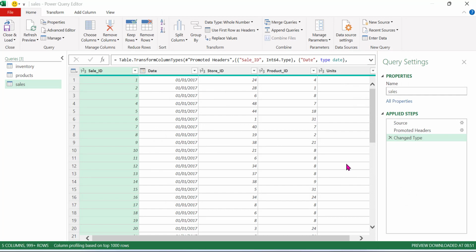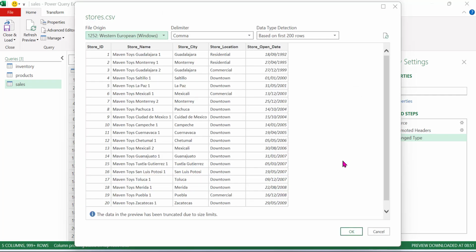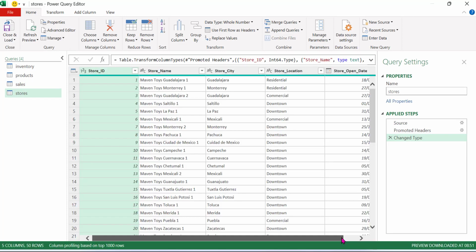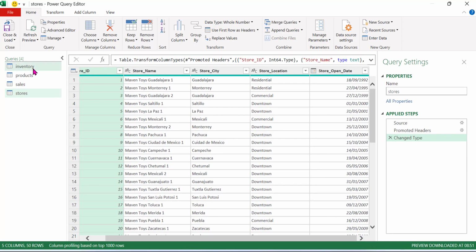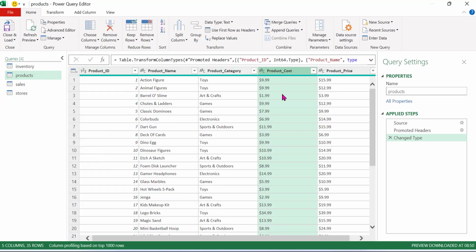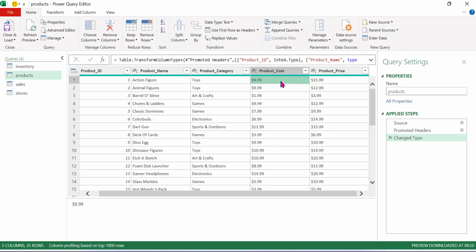Now that we have all our files, we just need to quickly take a look and see if everything looks good. We may just need to do simple transformation. When we come to our inventory products, we have our product. We can see the product cost, which is supposed to be a number, is text now. We can see that we have a currency sign just in front of it. This currency sign is making this cost not to be a number, so it's seeing it as text. So we need to remove this dollar sign.